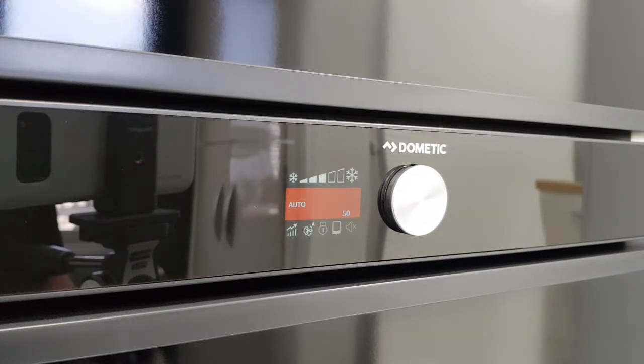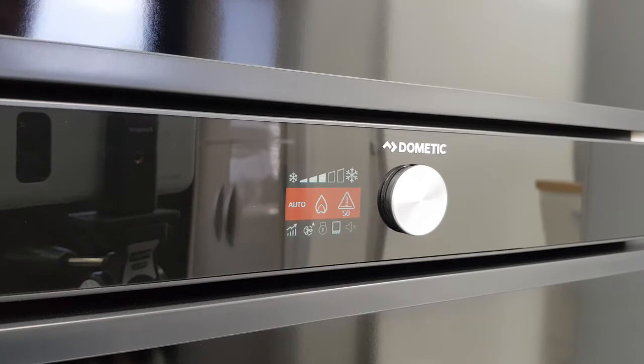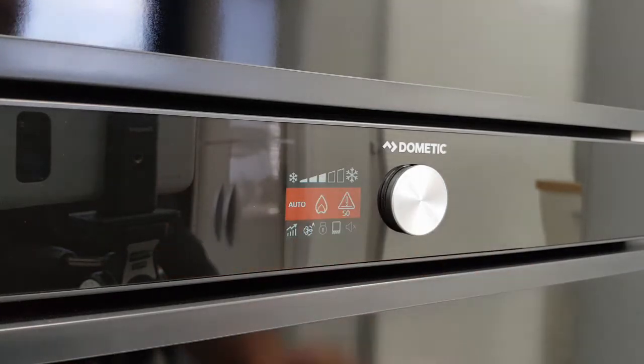Dometic's newest fridge, the three-way 188 litre fridge for your caravan, offers really good storage space for both the fridge section and the freezer section. This one will automatically select which operation it's going to be used with — whether it's 240 volt, 12 volt, or your gas system. At the moment it's showing an error code indicating there is no gas, as the gas is not turned on.